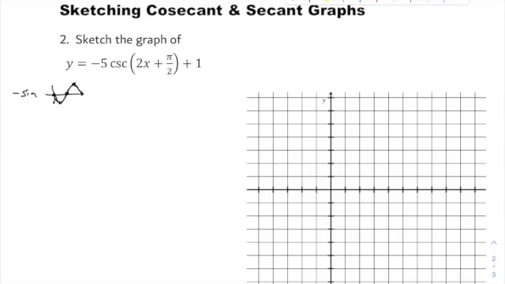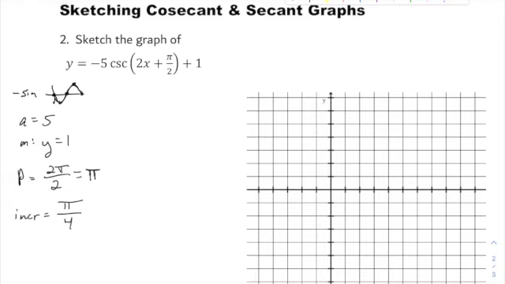So that's what a negative sine looks like, right? Starting on the midline, then one trough and one crest. Our amplitude would be 5. Our midline, middle of the graph, would be y equals 1. Our period would be 2 pi divided by that 2 that's being multiplied to x, and would make that a horizontal compression, having a period of pi now. And that distance between key points, the increment, would be the period of pi divided by 4.